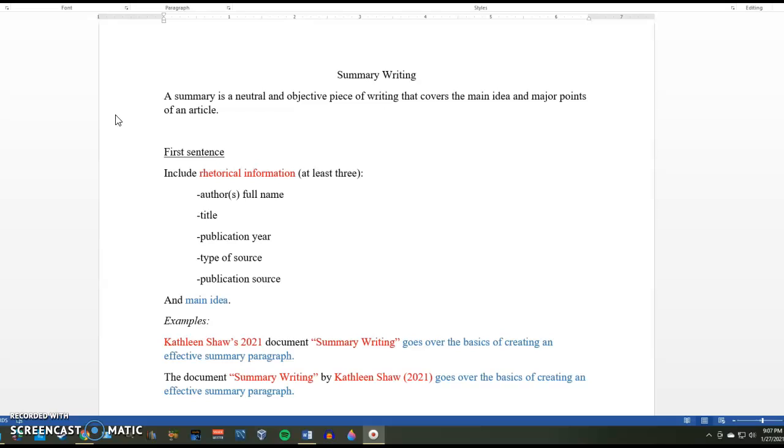So, one of the things I like to point out about summary writing is that it really is distinguishable from the writing around it. Even if you put a summary in the middle of a longer paragraph, you should be able to draw a box around it and say, look, there's the summary. Because a summary is also one of the ways that you can incorporate a source into your paper. You can summarize it, you can paraphrase it, you can quote it. Paraphrasing and quoting are the things we tend to think of when we think about incorporating sources, but summary is a completely valid way of doing it as well.